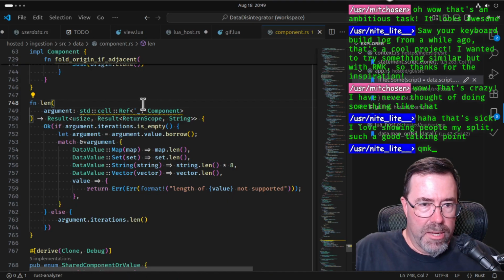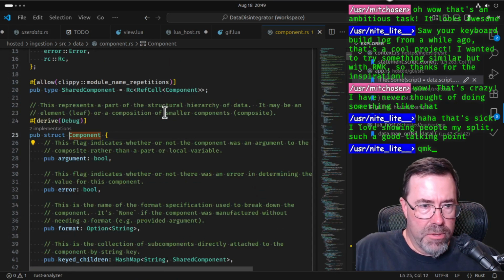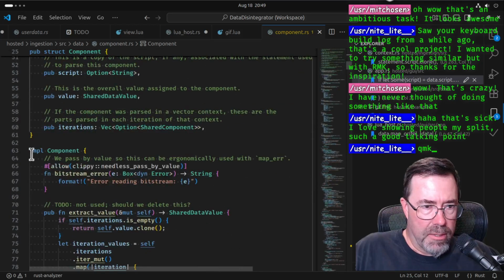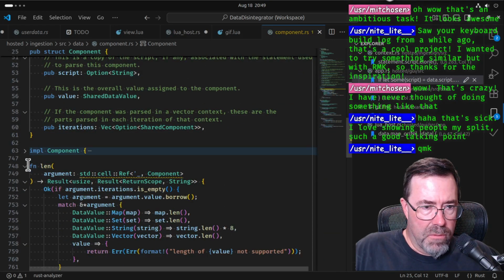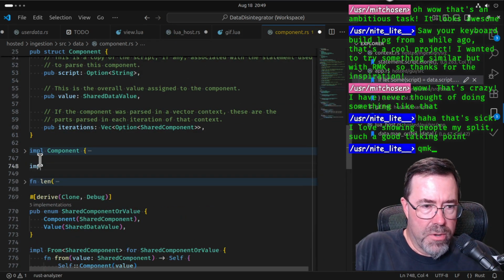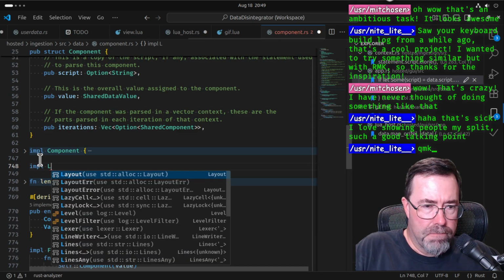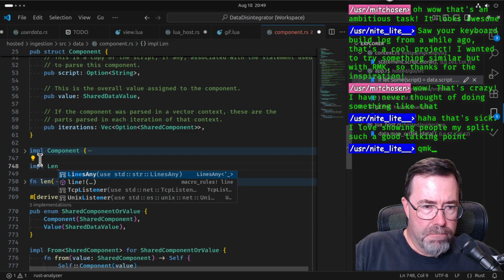And really what I kind of want to do is have this thing just implement length. Right? So I think that's a common trait, right? Is there not a common trait for length?